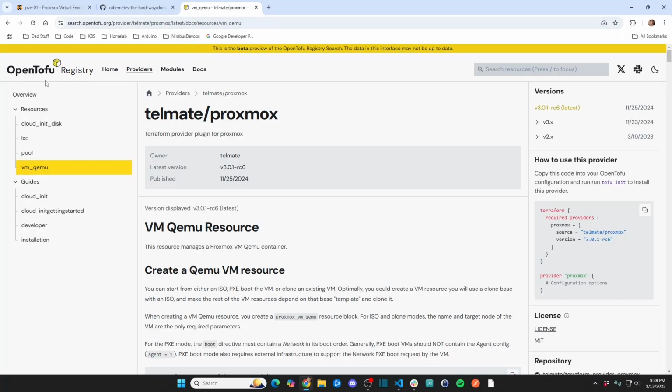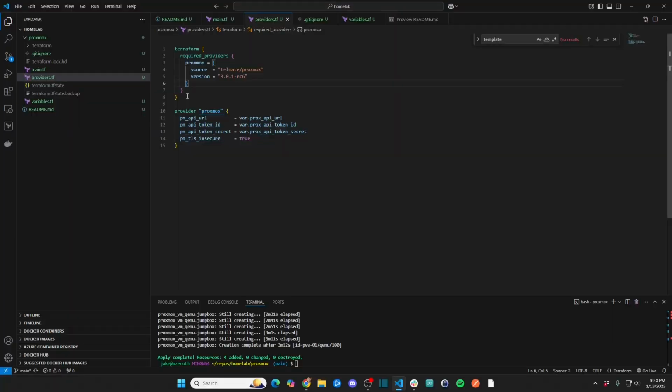So how did I make this work? Documentation. Rather than using Terraform, I am using OpenTofu, and if you look at the OpenTofu documentation for Telmate Proxmox, we can see that first of all, we need to establish that we use the latest version. One of the gotchas I ran into when I first started this project was I was using Terraform, and the default version that Terraform was pulling down was not the newest version, and I had all kinds of problems with my configuration. So first step, make sure you have your required providers established here with your version.